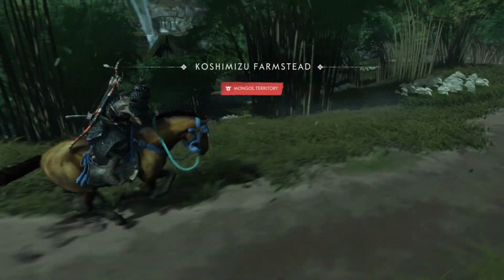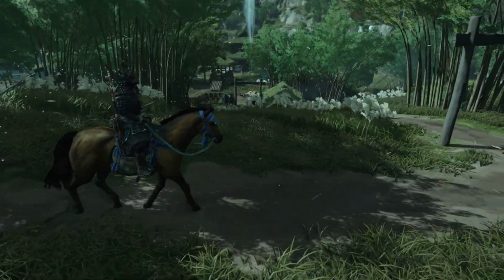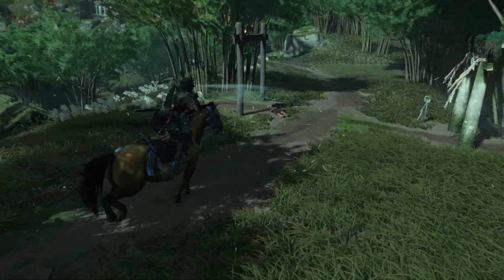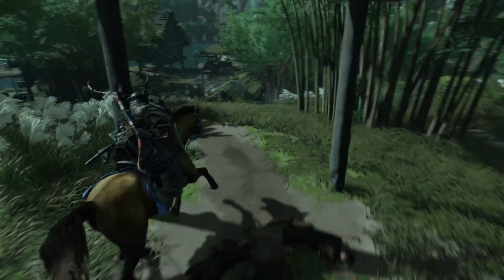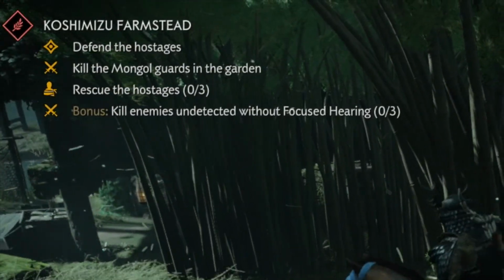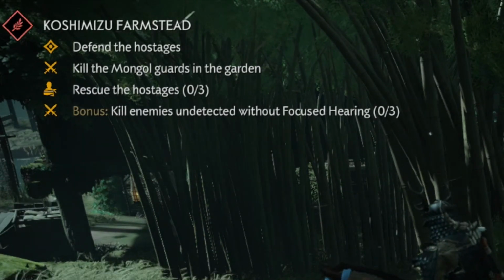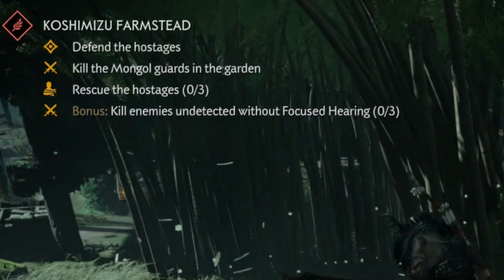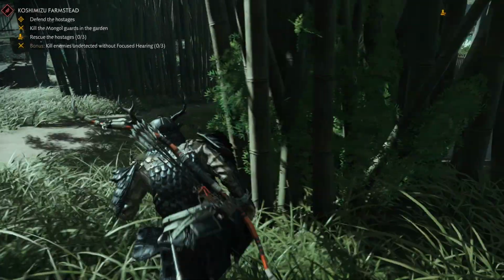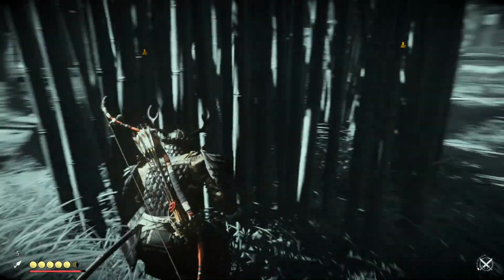So, Koshimitsu Farmstead. What do you think? Yeah, come on. We have enough time. Let's go free this Mongol camp. So, defend the hostages, kill the Mongol guards in the garden, rescue hostages, and kill enemies undetected without focused hearing. So, three of them must be killed quietly, without focused hearing.